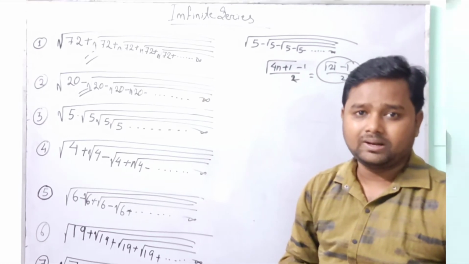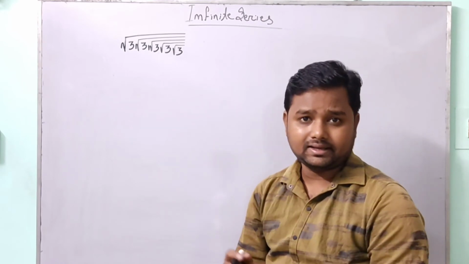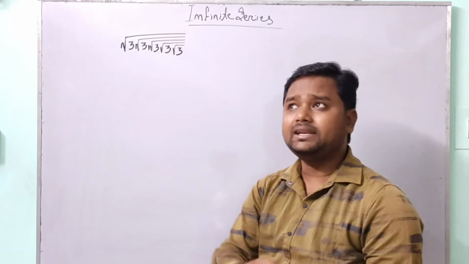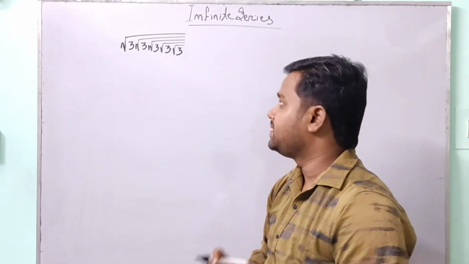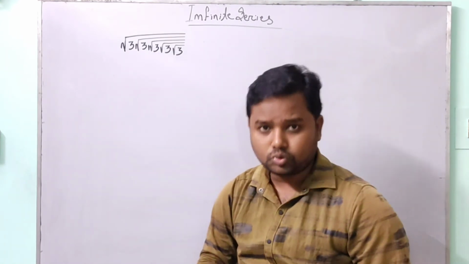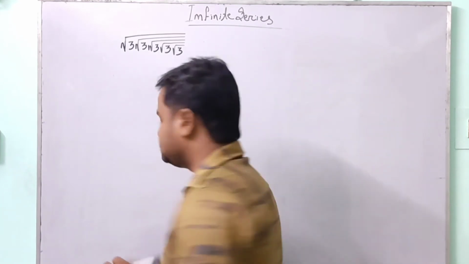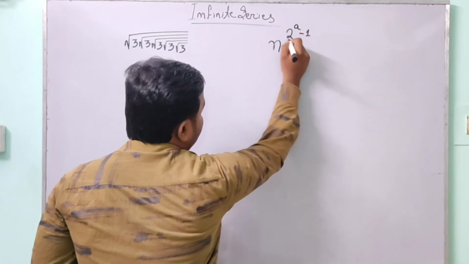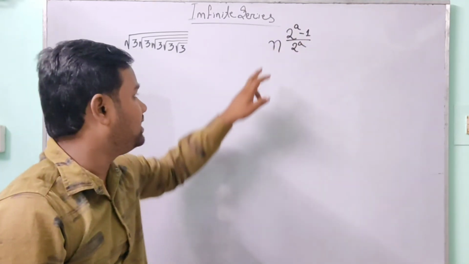Let's do another example. Now this is the last example of today's class. Here it is also another trick. Here in the previous question we have checked the series is continuous till infinite, but here it is not infinite, it is still a limited value. That means here 1, 2, 3, 4, 5 times the root over is given. So we have to use a formula, and the formula is n to the power 2 to the power of a, minus 1, divided by 2 to the power of a. That means here two unknowns are given, that is n and a.